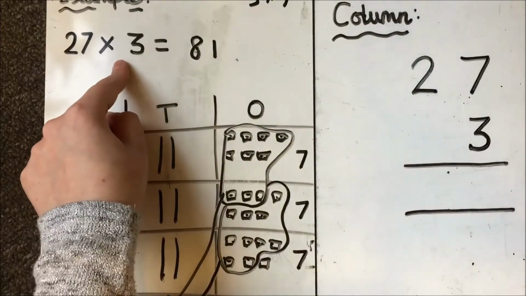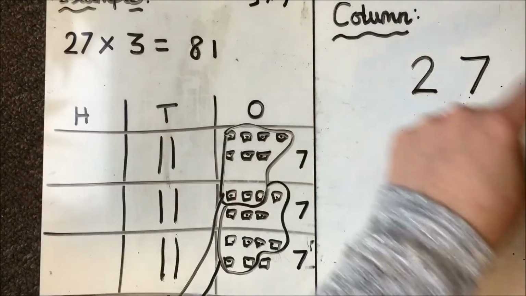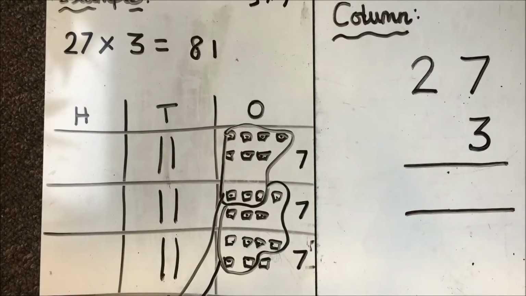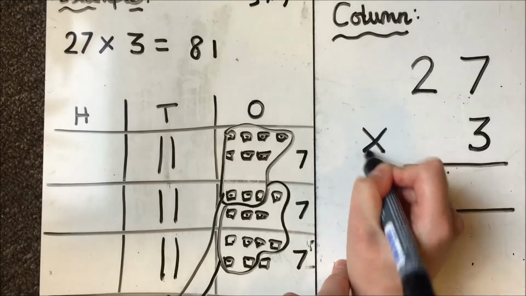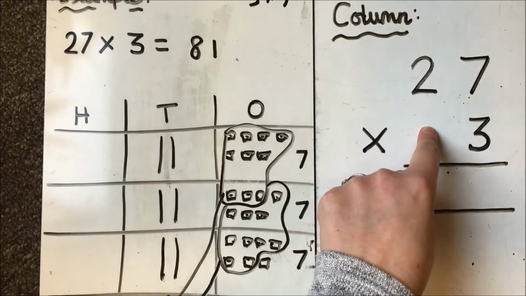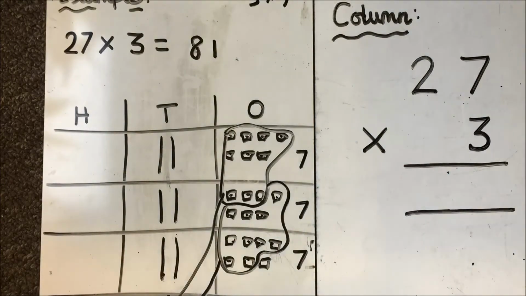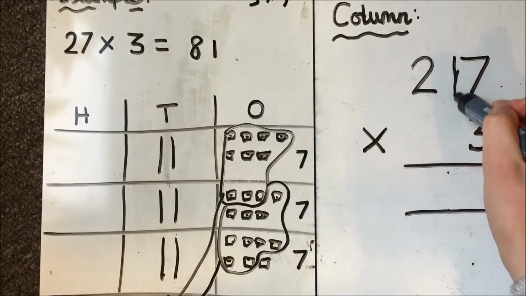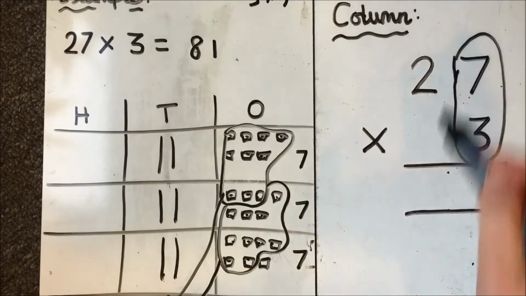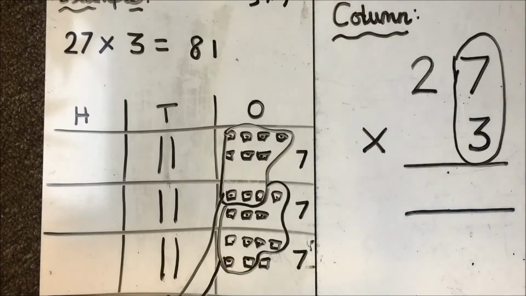Where's my times symbol going to go? Because the person who's looking at this needs to know if you're trying to do a times, an add, a take away. So we put this symbol and we put it here. It doesn't go here because sometimes we'll have a number here. Right, are we ready? What's the first thing we do? Do you remember? We go to the 1s first, just like here. I'm going to go down.